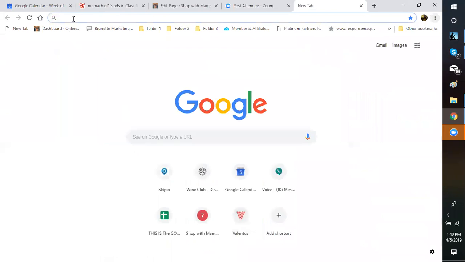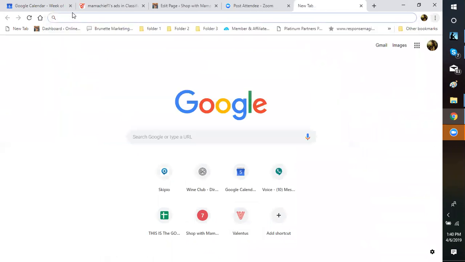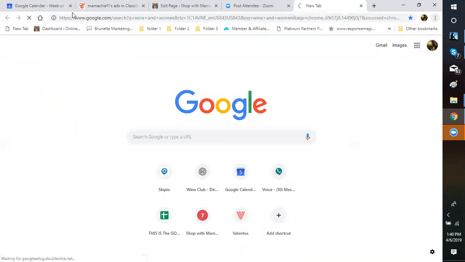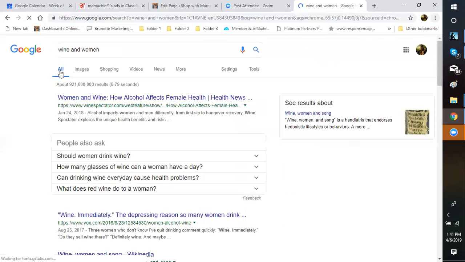And it's really simple to go to Google, if I can get it to work. So once Google comes up, you can just type in, say, if you want to do wine. There we go again. So you want to do wine, and you can do different things. If you just want to do pictures of wine, or if you want to do wine and women, you can do that. And then if you just want images, then Google will give you that option. So you have here where you have all, where it shows you everything that they have, but we're mainly concerned about images. You can also go and pull up videos if you want to get videos to put on there, but we're going to go and do images.